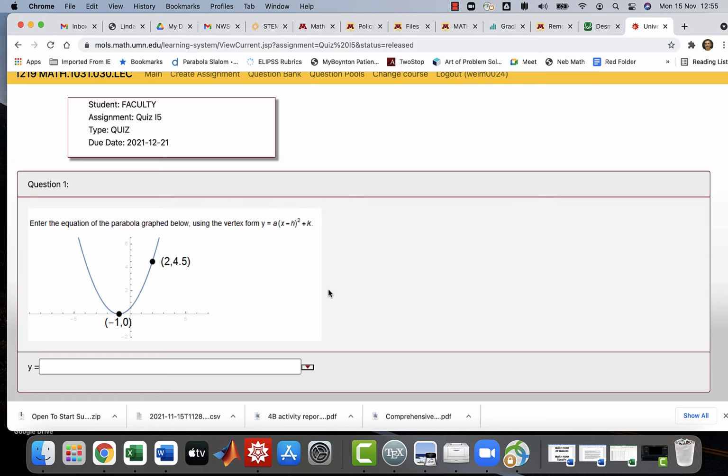So get students used to writing down an equation when they see the graph. So again, two kind of big ideas here. ABC, AHK, which is the one you want to use. They're probably going to want to use AHK because you get two answers really easily. Here's the vertex, you know the H and the K. Minus sign, x plus 1 squared plus 0.